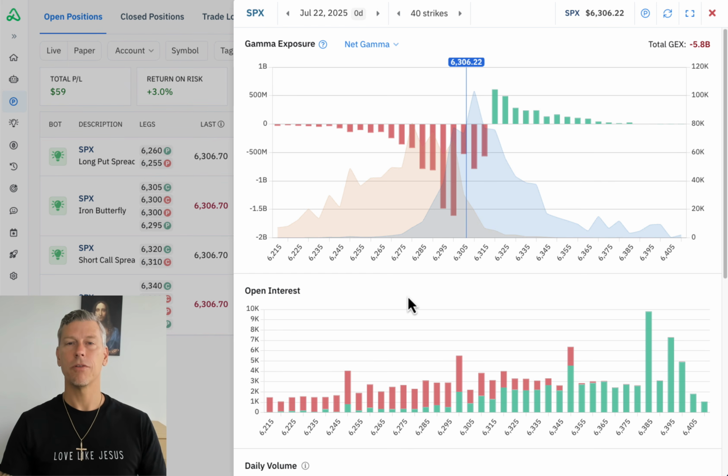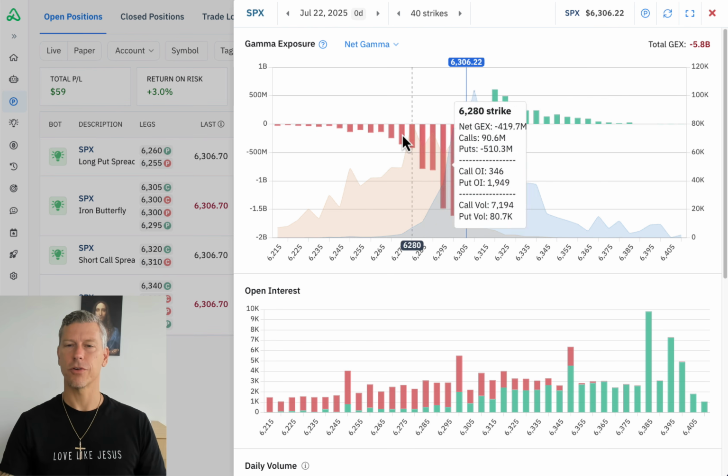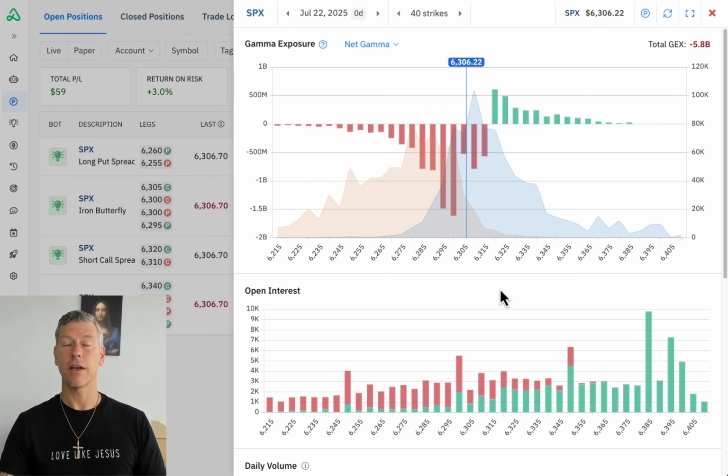A quick overview of what you're actually looking at here. This chart is measuring gamma exposure for market makers. Basically, anytime it's in this red zone, gamma exposure is negative. Market makers are going to hedge by going with the current trend. So for example, if the price is moving downwards, they're going to sell shares short in order to hedge their positions. And if the price is moving upwards, they're going to be buying back those short shares in order to hedge their position and keep their portfolios neutral.